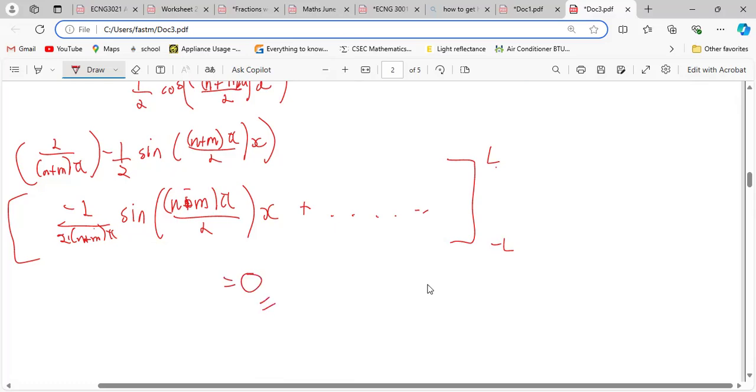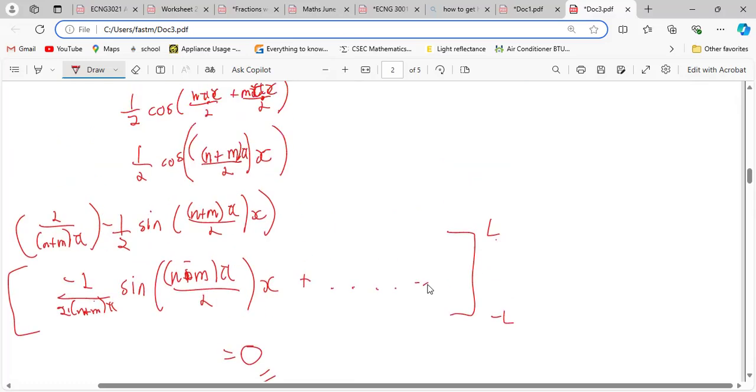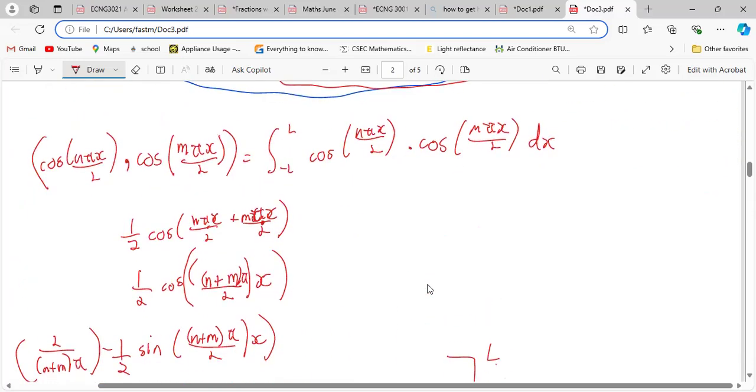You will get 0, but you see how much work you went through? All kinds of integration, compound angle, and stuff for just one piece of a question. Hopefully you realize that if you bring this question, it's going to take a while because you have to do it for every single possible combination of functions: 1 by cos, 1 by sine, cos by cos, sine by sine, sine by cos. And the last 3 use compound angles and then integrate, and that does get complicated real fast.